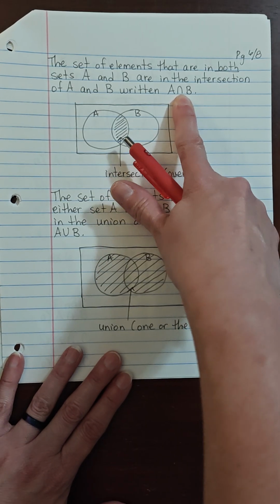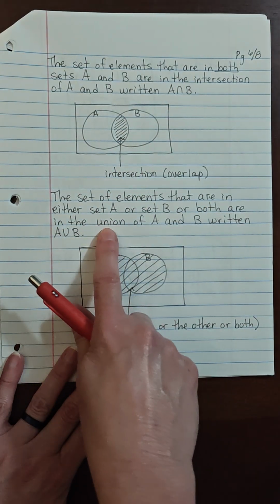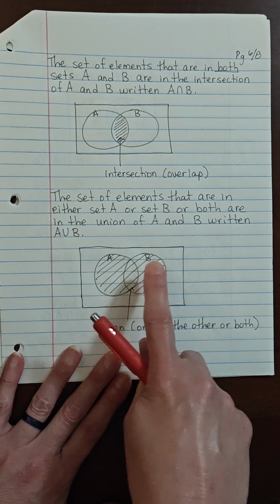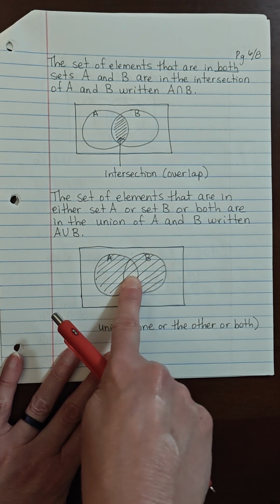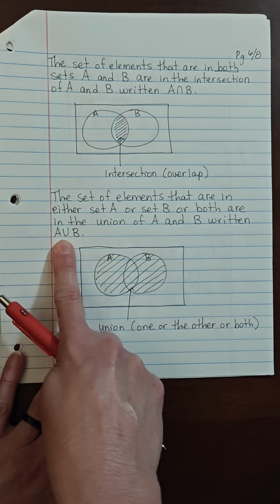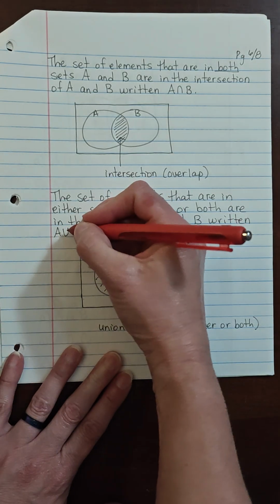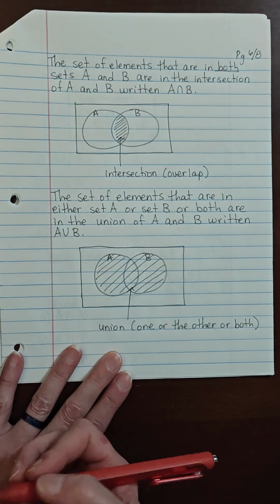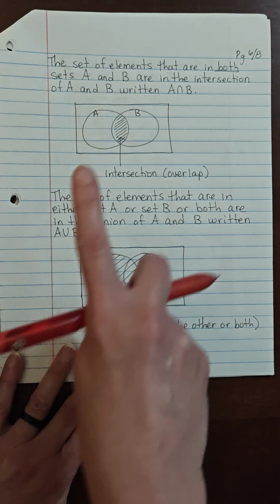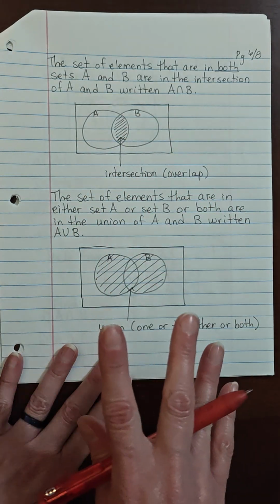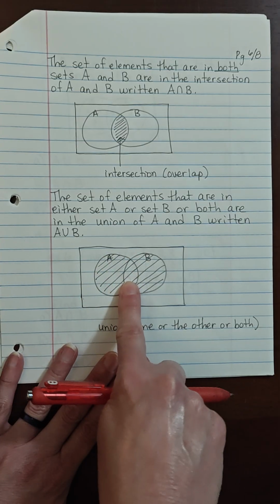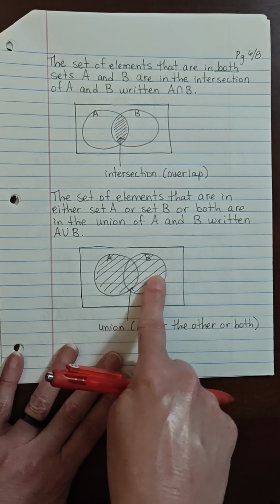Not to be confused with the union. The union are the elements that are in A or B or both. For that one, we use this U. Now, you might think, oh, that's a lot like the universe, and it is. The universe, we tend to have a little leg on it. But yeah, U right here for union. Intersection is just both, the overlap. The union is the both, but with more. It's the one or the other or both.